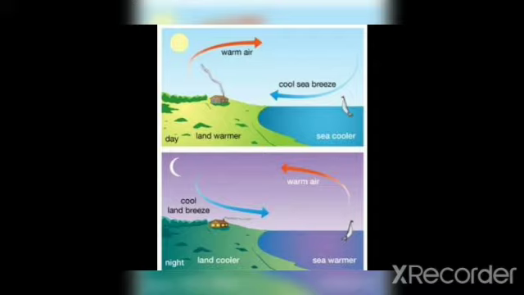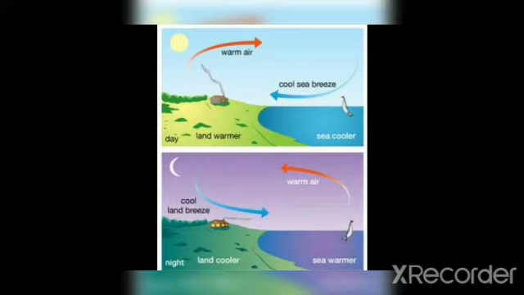The same process of heat transfer happens during the night time also. So, how will the land be during night time? The breeze over the land will be cold, and the breeze in the sea would be warmer, because during the entire day all the warm air from the land is being transferred to the sea. Yes or no? And all the cold air from the sea was transferred to the land. And even during the night time, the transfer of heat happens, and what happens? The warm air from the sea now travels back to the land and the cold air travels back to the sea. So this is just like a cycle.